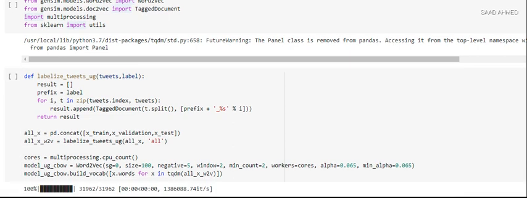Here you can see that I'm using the model of continuous bag of words, CBOW, and these are the parameters which are given for this word2vec model and to develop the vocabulary. You don't have to go into the details, you just need to identify the default parameters which you can use on your data set.